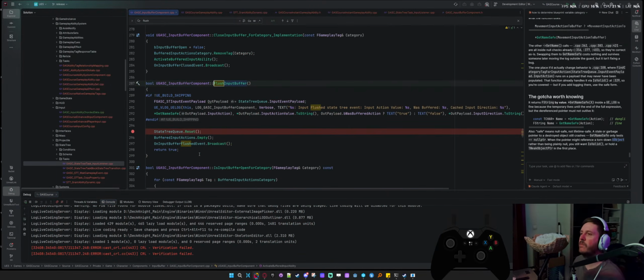So we don't necessarily want to flush it here as well. So I already have a function.